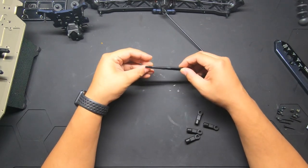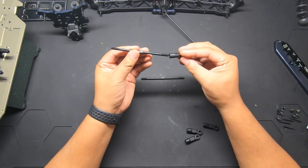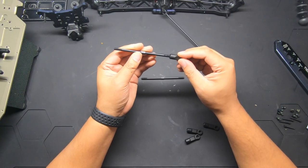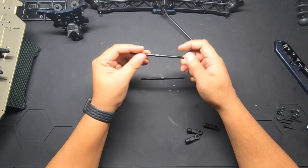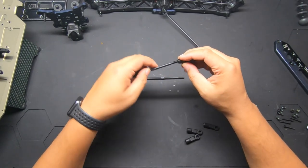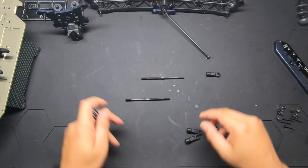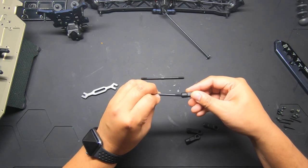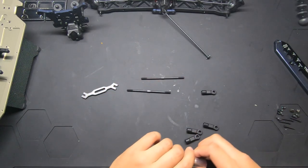What I'm talking about with the dreaded turnbuckles are these guys. You have to put these rod ends on these turnbuckles. These are actually the camber links, but they have similar ones for steering. Sometimes it's a pain in the butt to get them on here. Tekno's usually pretty good at starting it, so it's easy to get on, but sometimes it's almost impossible. So here's a little trick.